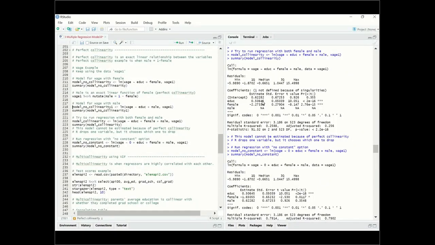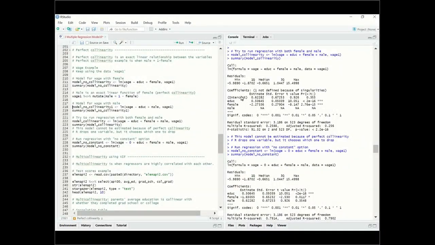And so an alternative way is to actually run a regression with no constant option. So the way to do this here is we are going to use the model wage tilde, and here we're going to specify 0 for no constant. And so if we summarize this model, you see that very strangely, we do not have here an intercept anywhere in the model.